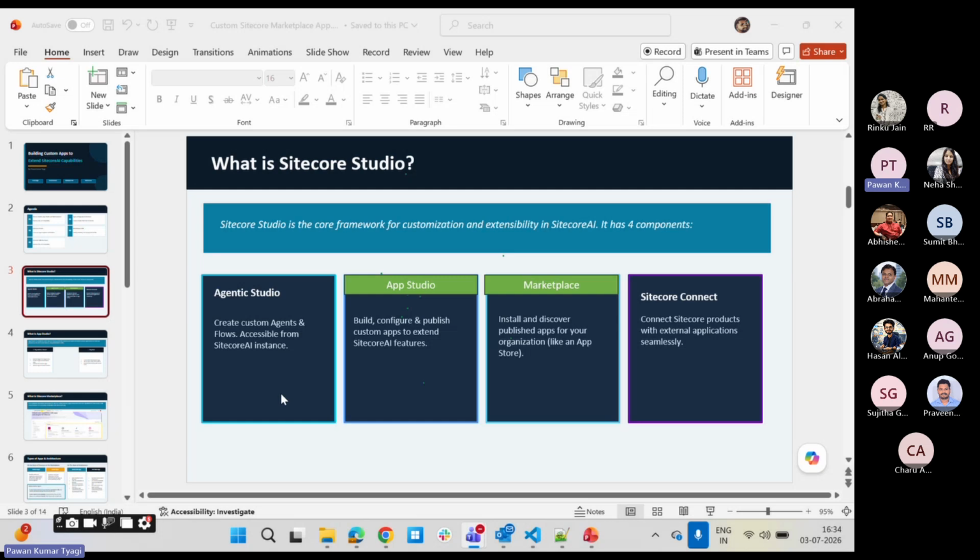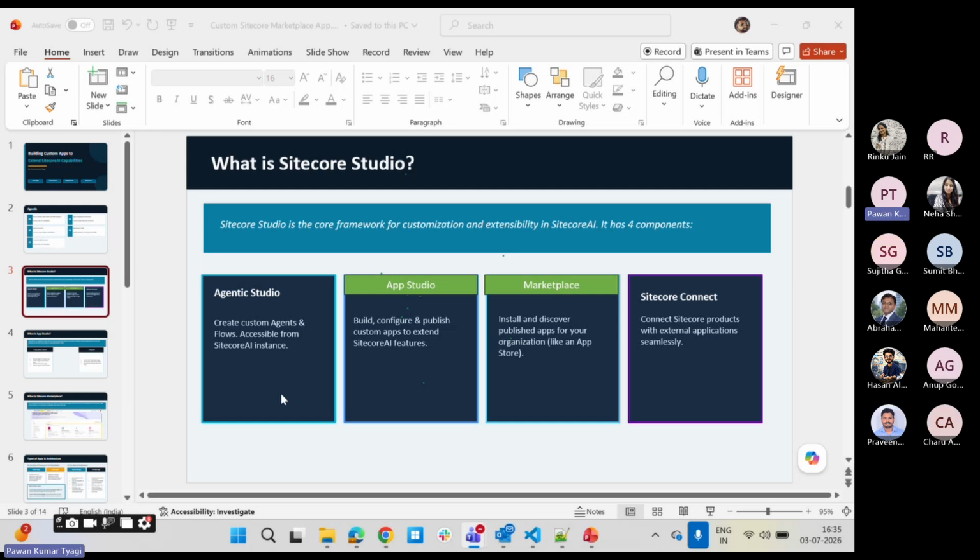Think of a content reviewer agent that checks every new page against a set of rules, or workflows that route approvals automatically. You can access this directly from within the Sitecore AI instance, not from a separate portal. It is not where you build a custom UI or migrations; that belongs to App Studio.